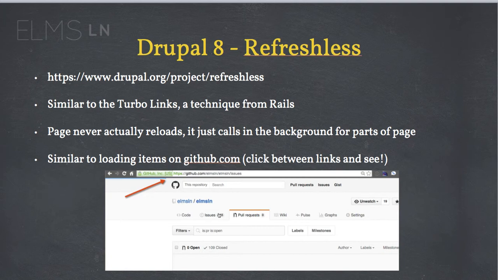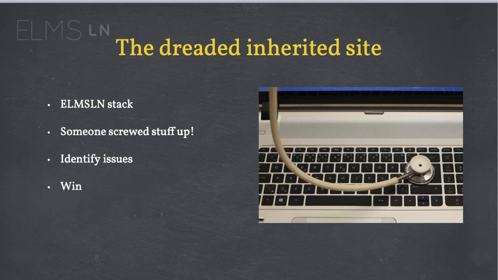Going a step further with that, if you look at something called Refreshless, which is similar to the Turbolinks technique from Rails, Refreshless is pretty awesome because it asks in the background, hey, what's about to change between the page you're on and the next page, and then only delivers those items and then only changes those items. You can see something like this on GitHub where you click and you'll notice you're not actually going to the page. There's a background processing bar, which is what I have the arrow pointing at, and then it delivers you just the part of the page. This is to reduce strain on Apache and different engines that would have to deliver you every asset of the page when they're going to be basically the same every time.